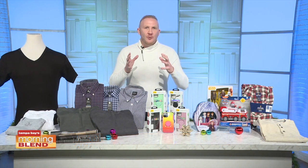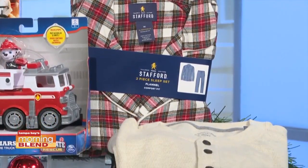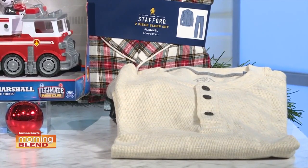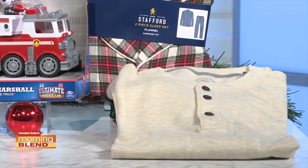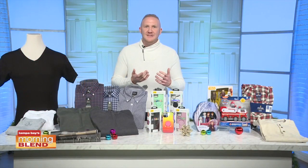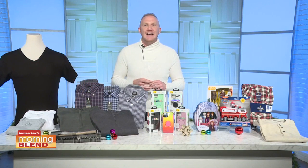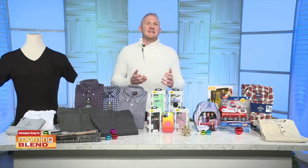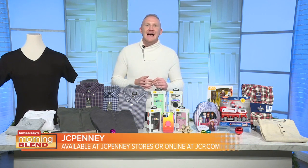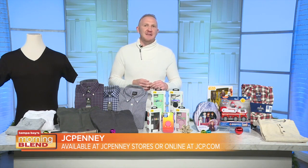Looking for one place filled with great gift ideas for everyone on your list? JCPenney offers a great range of fashion, home and beauty merchandise with plenty of stylish options and budget-friendly price points for any holiday occasion. With an abundance of exclusive private labels and popular national brands, getting dressed for the holidays is a breeze. Of course, you can focus on spending quality time with family and friends. JCPenney offers great style at incredible values, making it easy for families to discover items they'll love for less time, money and effort. Find these items and more at JCPenney stores or online at JCPenney.com.